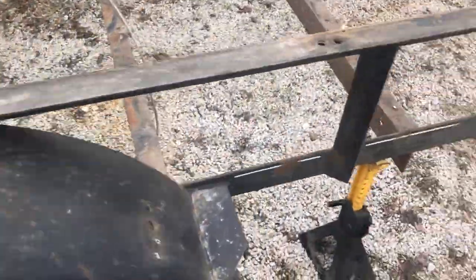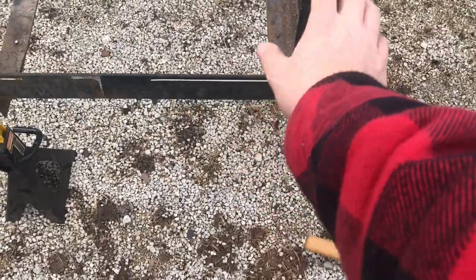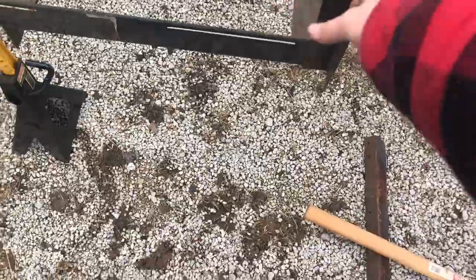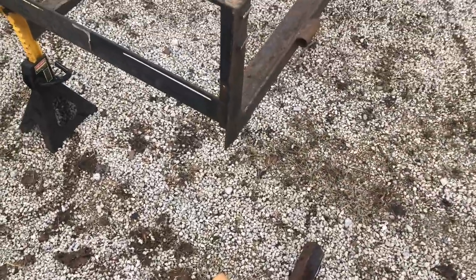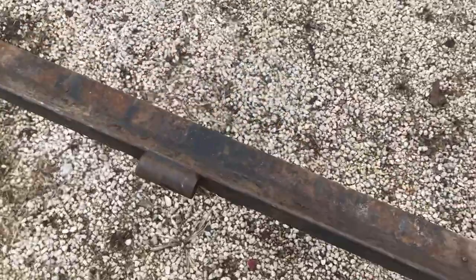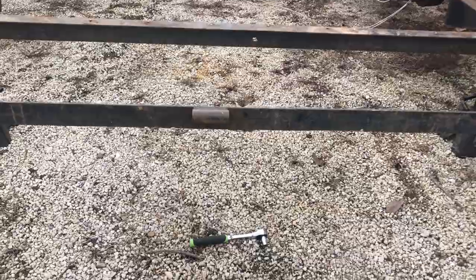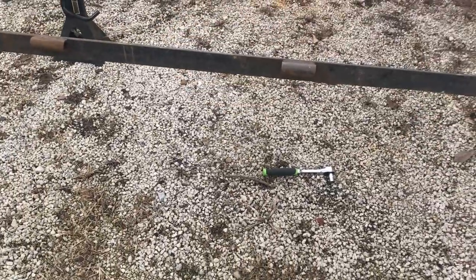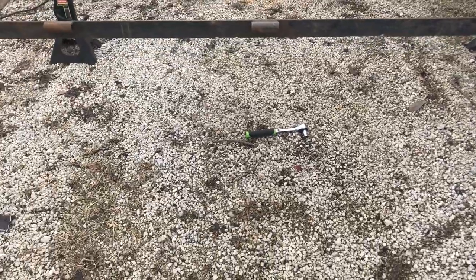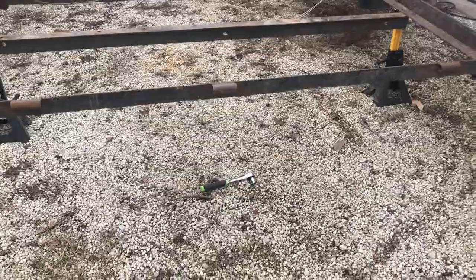Because all the wires are going to be exposed over here where I have the tail light. I'll have the top on it. I'll have it capped off because I'm just going to use some square tubing for that. But back here on the clearance lights, those are not going to be open on the back side. Just in case it's low and the back side of this trailer scrapes the ground or something, I don't want them to be open. I'll just cap one side of that square tubing and just have the wires coming out of that.